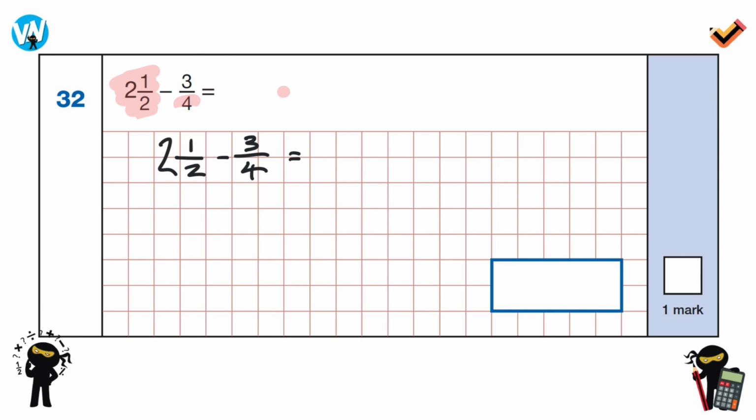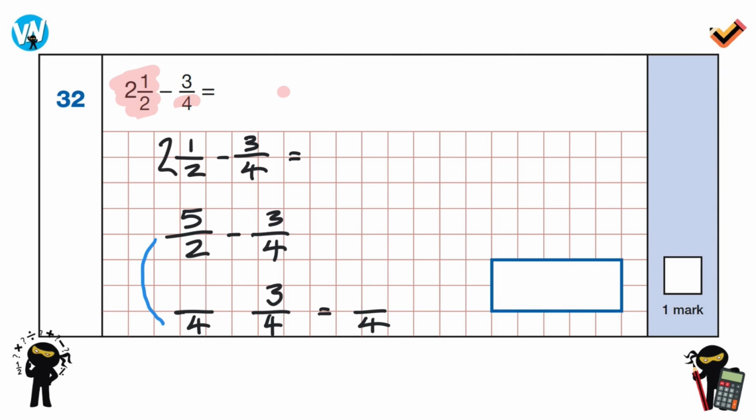So again, we've got 2 and a half, so I'm going to convert this mixed number. 2 times 2 is 4, add 1 is 5. So we've got 5 over 2 here, take away 3 over 4. And again, we can go straight into knowing that the common denominator is 4. We should be able to see with those two numbers what the common denominator is. So from that point, we can just adjust. This fraction is already fourths, so that's just going to remain the same, 3/4.